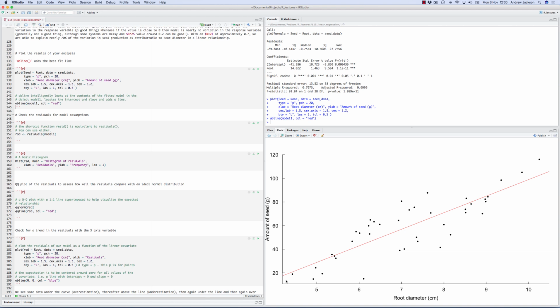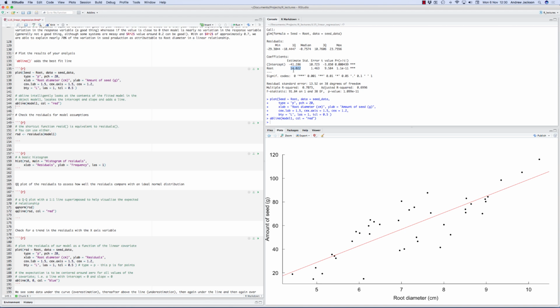And that's what the intercept means. It might be more meaningful, like I said, in some other examples. The coefficient of root, though, does mean something. It's a value of 14. That means that for every 1 unit increase, it's a slope, so it's just like walking up or down a hill. For every 1 unit increase in the variable root, the y variable, which is seed, changes by plus 14.